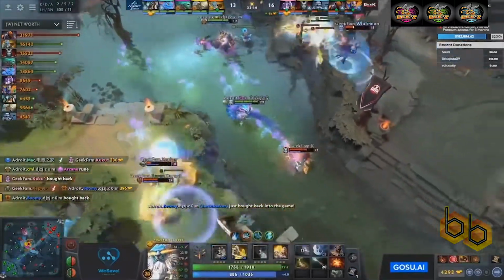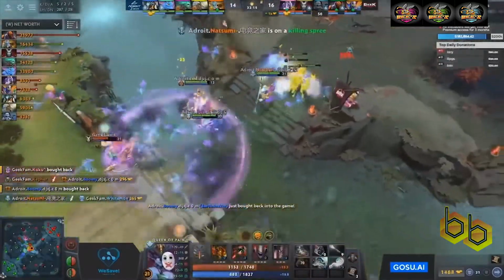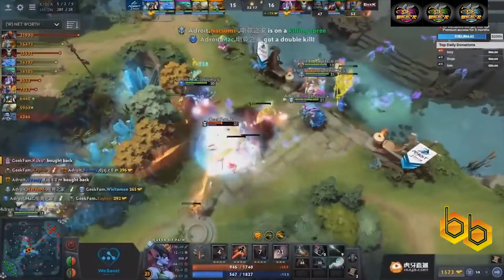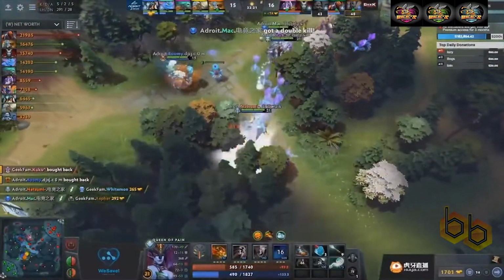Meanwhile, Whitemon in some trouble, getting beaten down by the army of Phantom Lancers. Adroit, they might be able to find themselves a fight here. Whitemon gets dropped, and I'll look over towards Carl as well. Carl, he's got that BKB. He's able to do well. TP away will be successful.